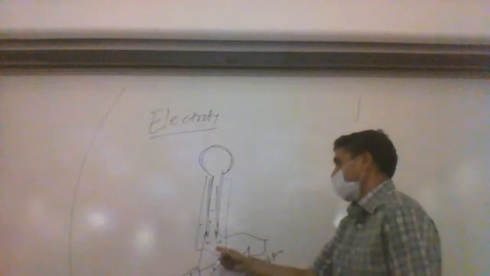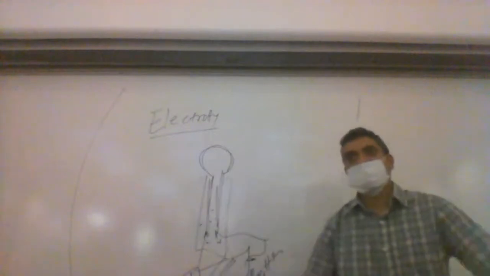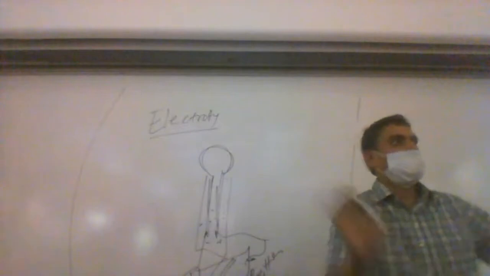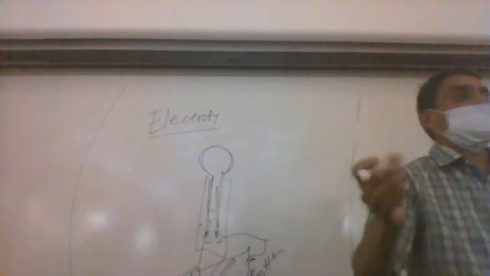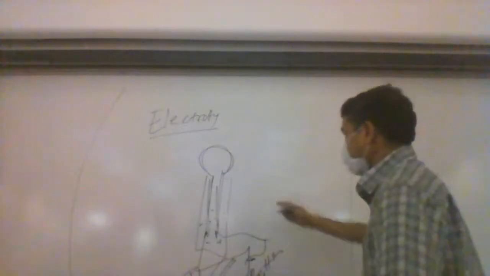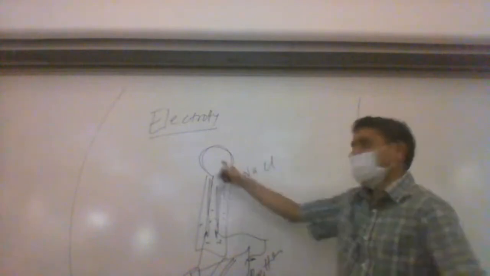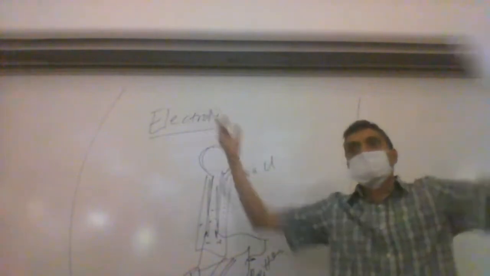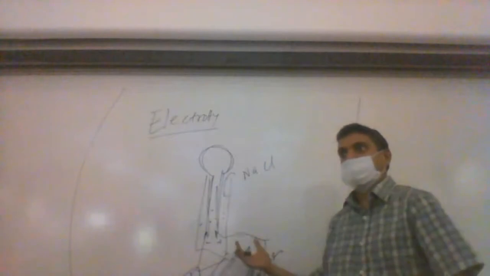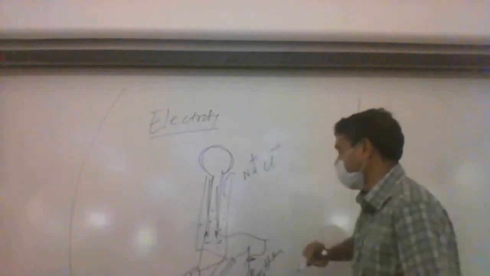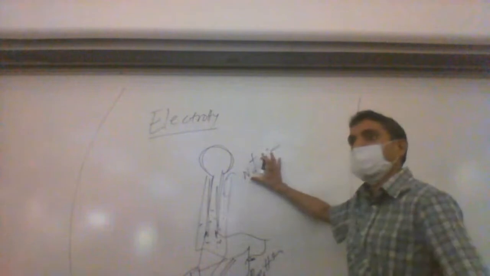You see that? If it is pure water, this bulb is not going to give light. So pure water is not an electrolyte. But now put some sodium chloride here. Now this light starts to give light. So the sodium chloride conducts the electricity here. It gives Na plus and Cl minus ions, and so this is called an electrolyte.